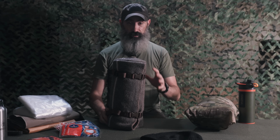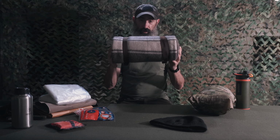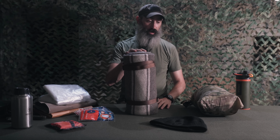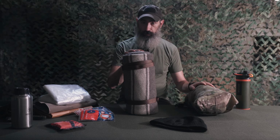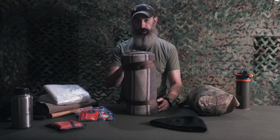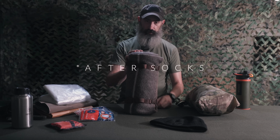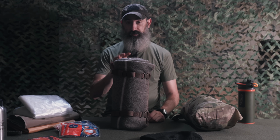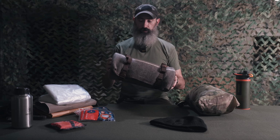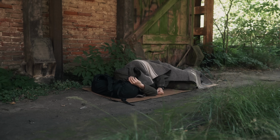And honestly, for these types of scenarios, there's nothing better than that. This is a single bed Italian military issue wool blanket. It's definitely not like a poncho liner or a wooby or a quilt, but it's way more rugged than this technology and way cheaper, way easier to find, and we all have a wool blanket at home. And talking again about homeless people, this is one of the most wanted pieces of kit they look for. There's a reason for that. One of the best aspects of wool is that it is fire retardant and water resistant. And I personally think that it's rugged enough to help you sleep safely and last very long during your escape route out of the city.